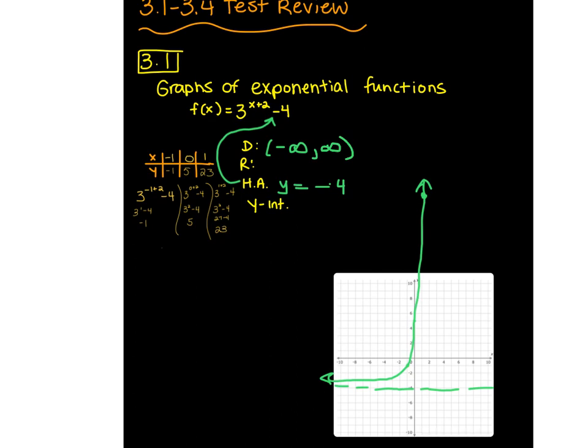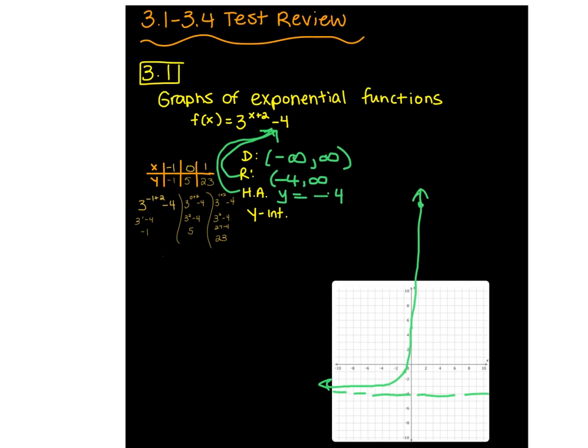Is your range restricted? Yes. Also based on your vertical shift, right? So this you also get from that vertical shift, which means it's going from -4, not including -4, to +infinity. Make sure that gets a parentheses. I only had a couple, maybe 2 on the quiz, give it a bracket. They're all parentheses this time.